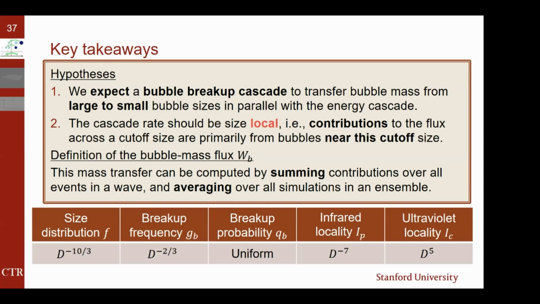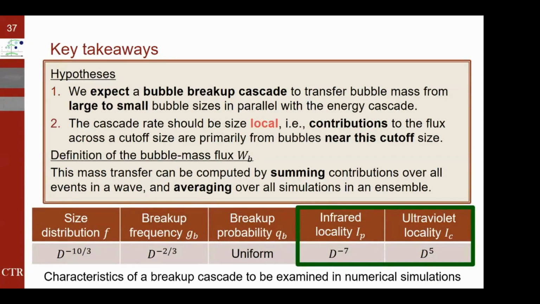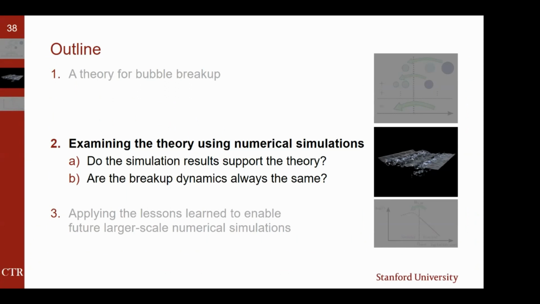And because these 5 characteristics are shown then to be self-consistent with one another, we can deem these 5 characteristics of a breakup cascade, which we will subsequently examine in simulations. But I just wanted to emphasize again that if in doubt, if these 5 tell us different things, then the last 2 quantities are the deal breaker, because these are direct measures of locality. So next, I'll move on to the simulations.